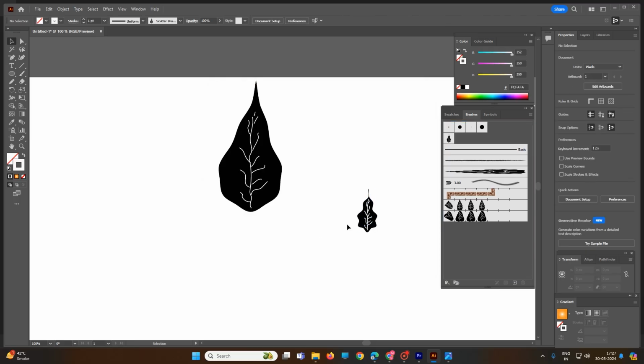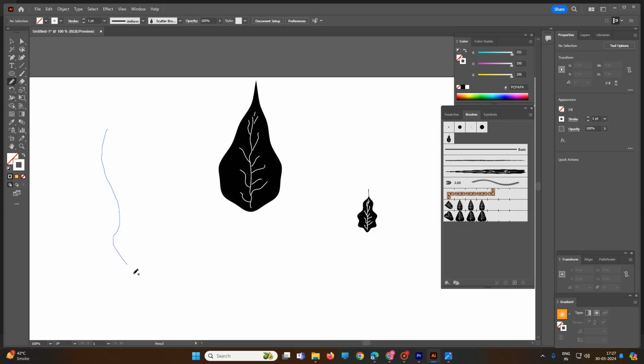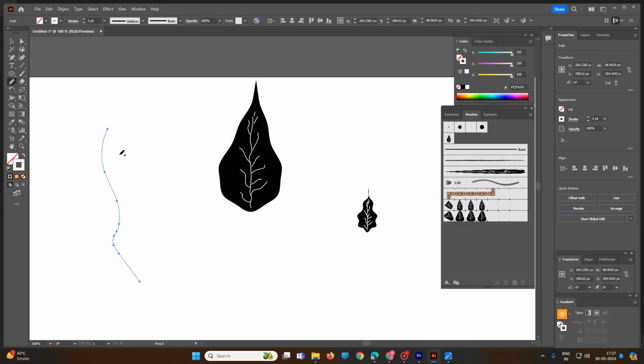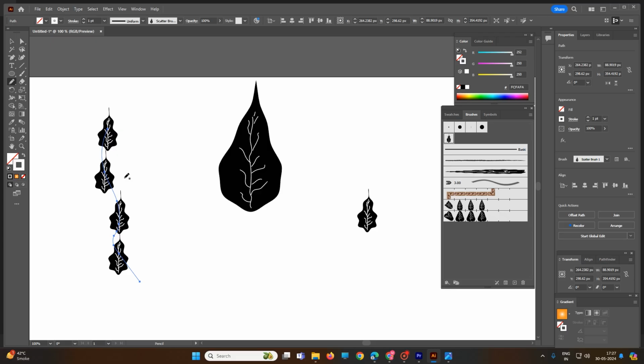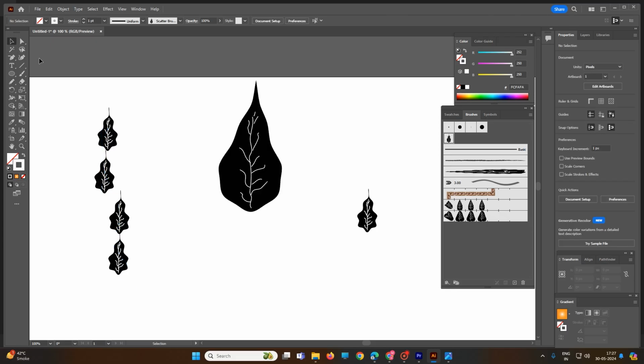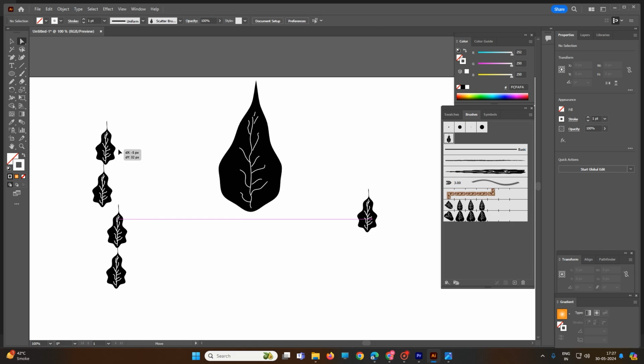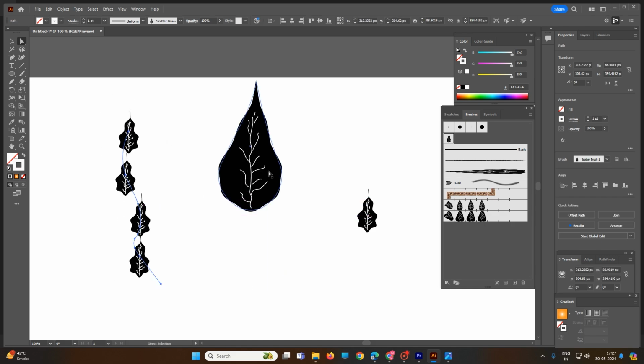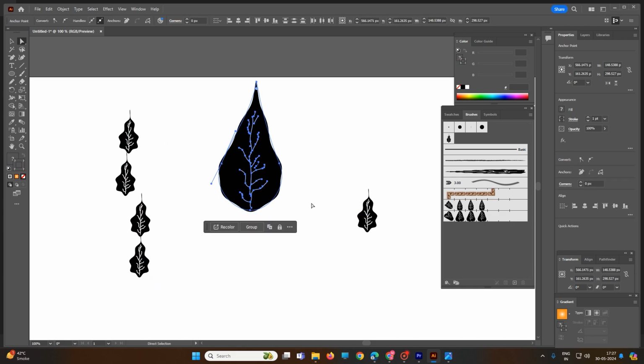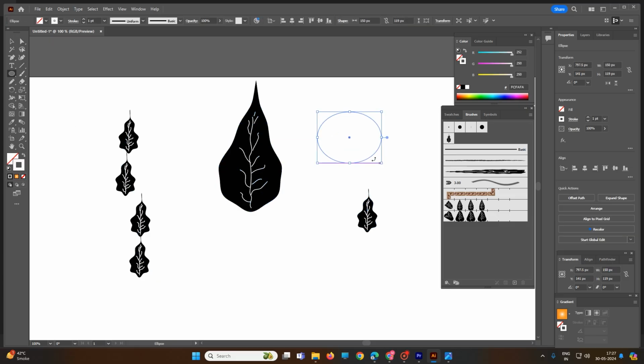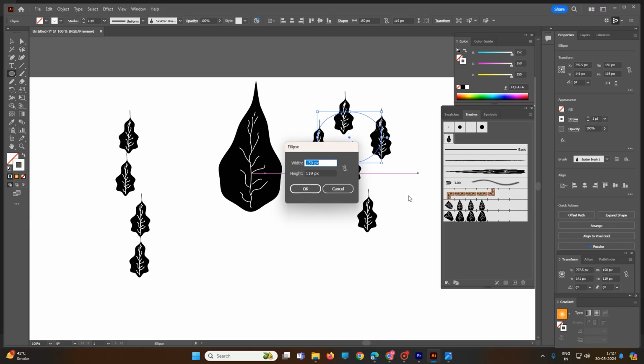Now we can draw something with the help of the pencil like that, and I want to apply this pencil as a paintbrush, which I am using. Like that. So simplify, you can do it as a paintbrush. I have made one leaf form and applied it as a paintbrush, and we can use it on any shape like that. I want to use it as a leaf form.